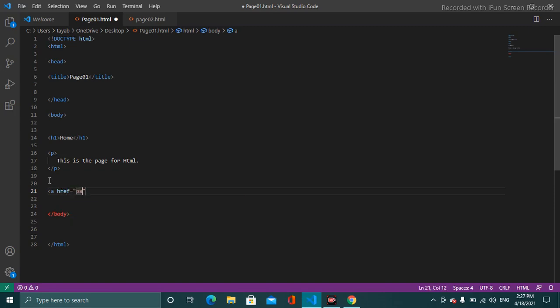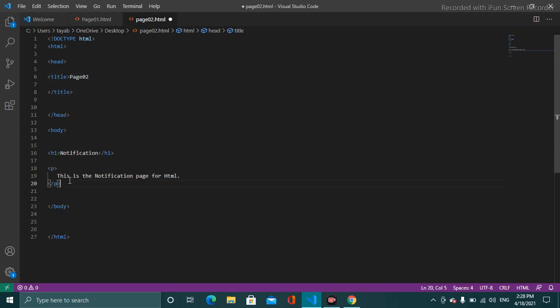You are to provide the name of that page, 02.html, and you need the closing tag as well, and this is page 02. Now save it, and let us make the same kind of link inside page number 2.